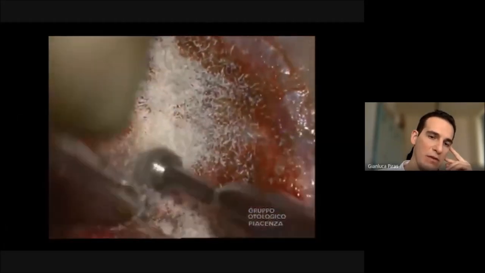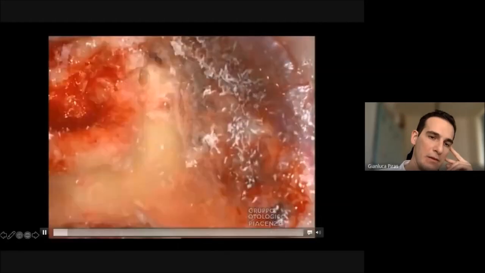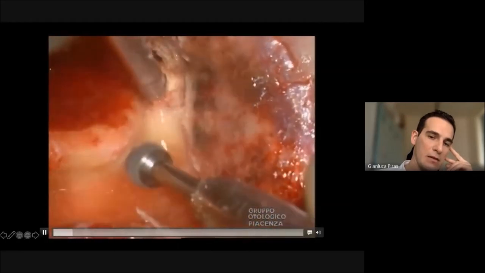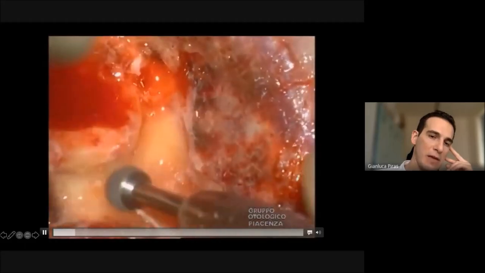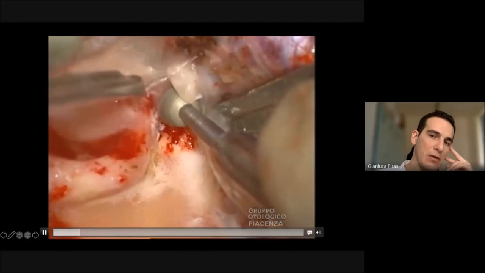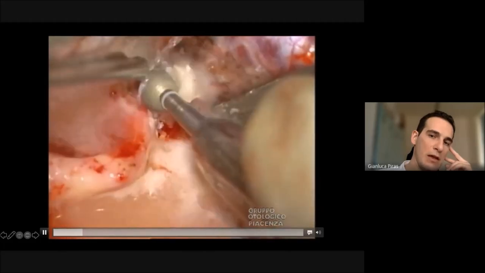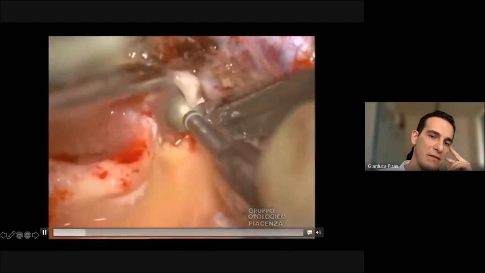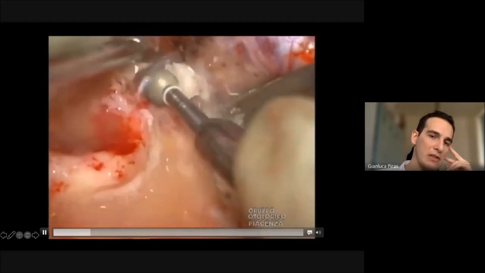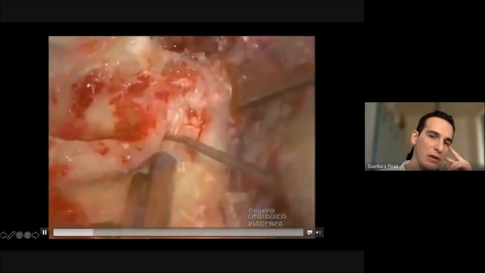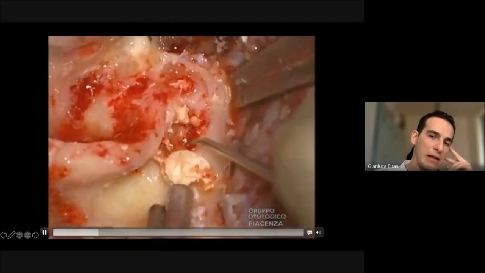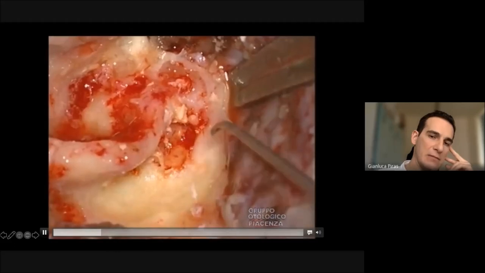Now we are removing the labyrinth. That's the facial nerve. That's the middle fossa dura uncovered. The sinodural angle is posteriorly based. Now we are removing all the labyrinthine block. This, the bone between the middle fossa dura and the remnant of the labyrinth, that's the facial nerve, third portion, genu, second portion, tympanic. You see that there is cholesteatoma that involves all the facial nerve. You see that the vestibule is completely involved by the disease.